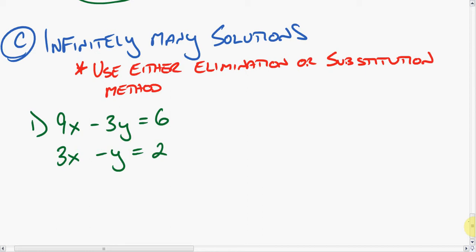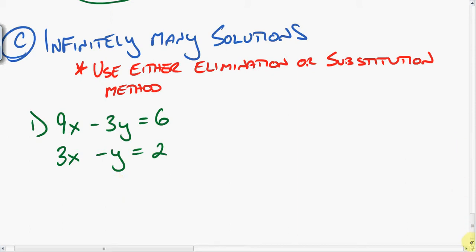You can choose either elimination or substitution here. I am going to choose substitution. It's a two-step process, and that's the reason I want to show it to you. Sometimes you might need to do substitution, and you don't see that you have a y all on its own. I do have a y here, but it's not a positive y, it's a negative y. So I'm going to try and solve this second equation for y. It's going to take two steps, and then I'll be able to substitute in.